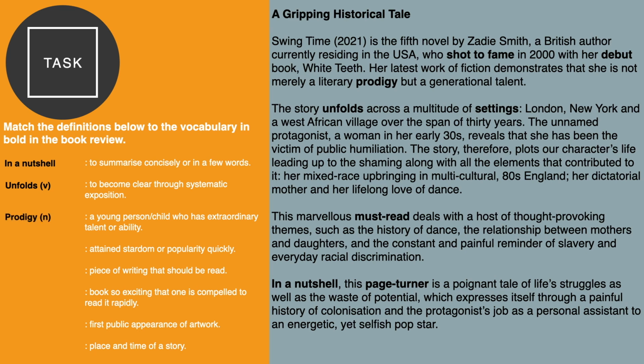Prodigy. Now this noun means a young person or child who has extraordinary talent or ability. Shot to fame. Now this phrase means to attain stardom or popularity quickly. Must read. Now this noun is a piece of writing that should be read. A page turner. Now this noun is a book so exciting that one is compelled to read it rapidly. Debut. Now this is the first public appearance of a piece of artwork. Settings. Now these are the places and the times of a story.